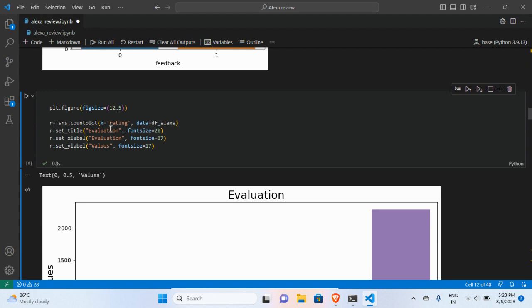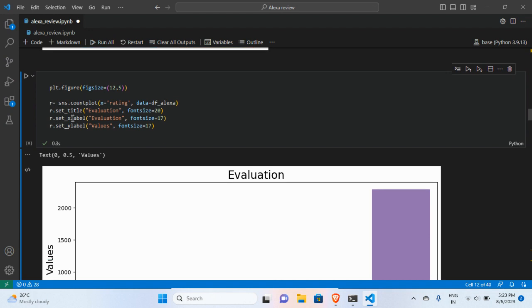So in my rating, I pass x as the particular rating, then I pass the Alexa data set, and then I give set_title as evaluation and set x label as evaluation.